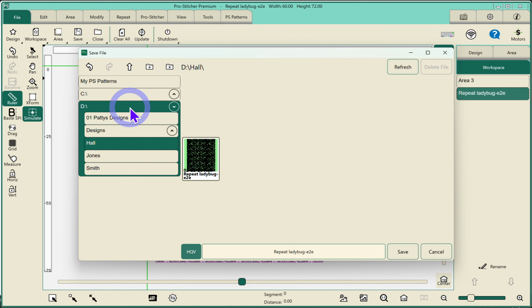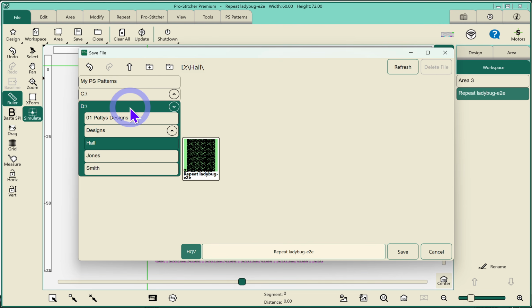Now, just a word of warning with your flash drive. I only have my flash drive in 3 places at any given time: plugged into my machine, in my hand, or plugged into my laptop. That way I can never lose it. And it's not a bad idea to label your flash drives. You can put a little label on it or mark it with a Sharpie that says business or personal or Pro Stitcher, however you want to label them, so you know what flash drive is what.